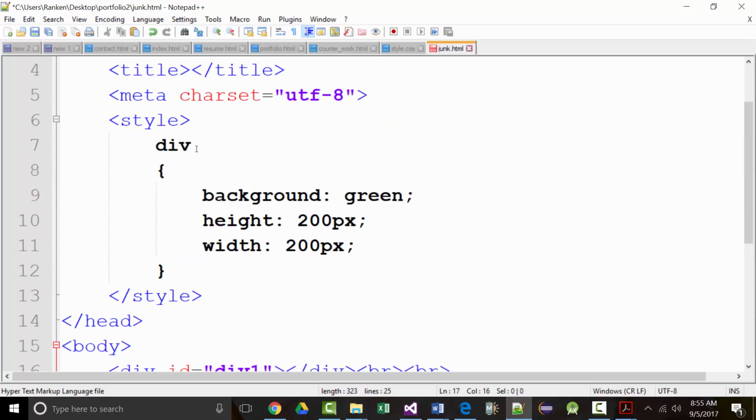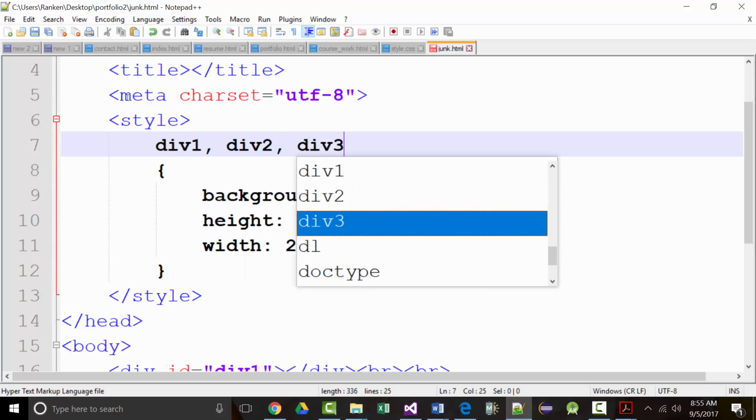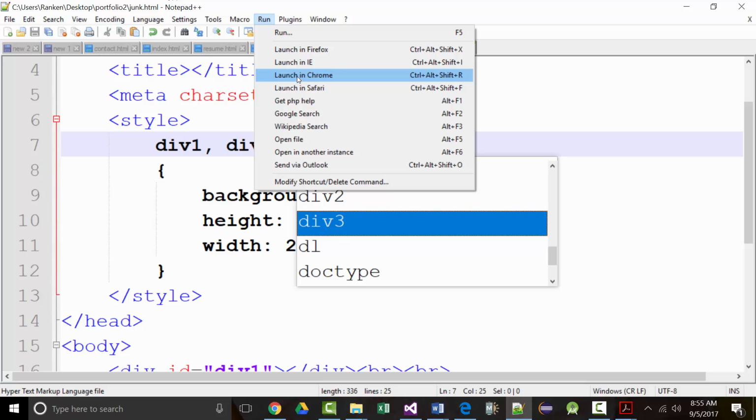All right. Now I can come in here and I can say div1, comma, div2, comma, div3. All right. When I run this, it should look exactly the same as it did before.